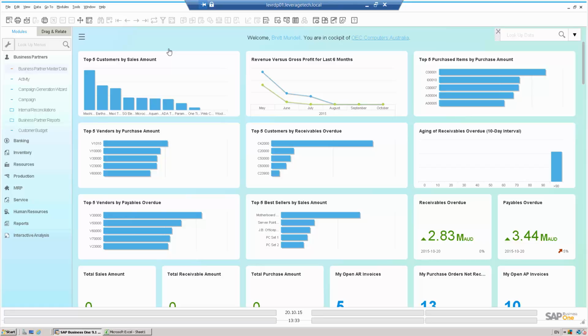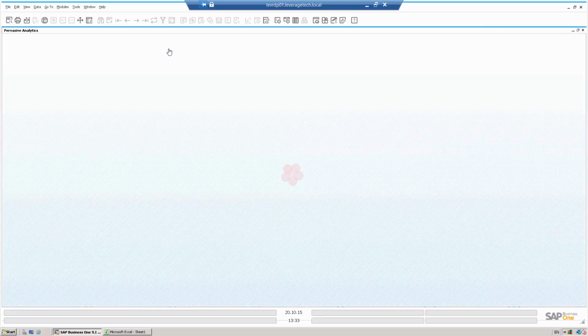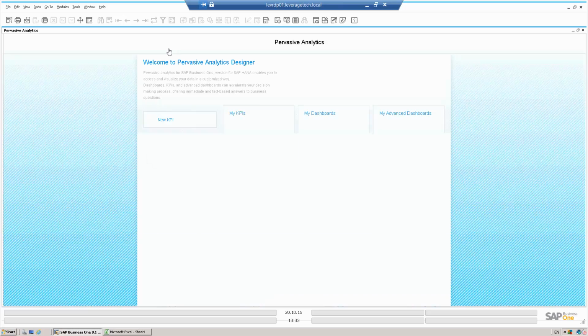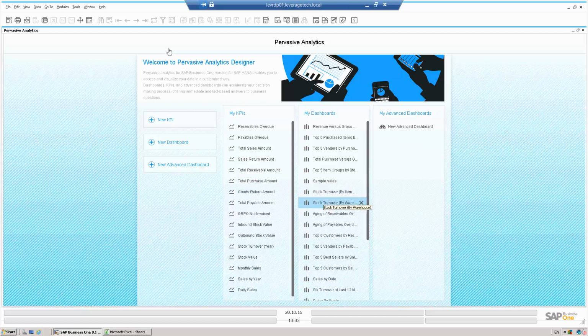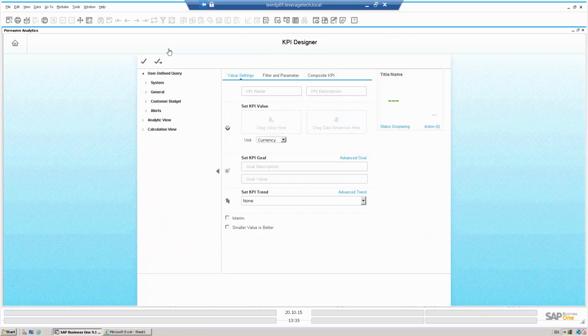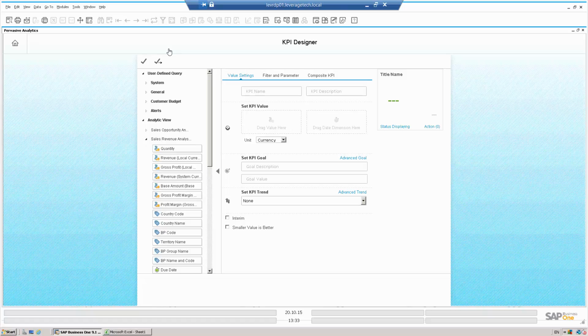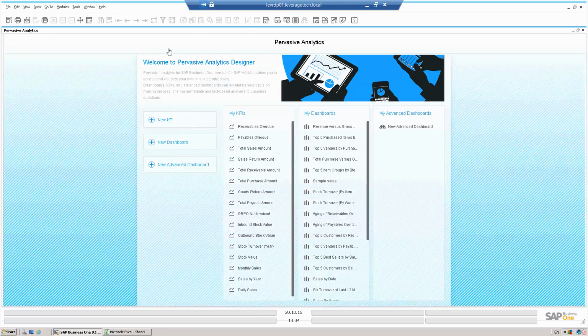Other elements, let's have a look as well at pervasive analytics. So the KPIs and dashboards that I created a little bit earlier on that I was looking at on the main screen, here they are: receivables overdue, goods returned, stock turnover, top five customers, best sellers. But let's go create some of our own KPIs. So we go into the KPIs, analytical view, let's do a sales KPI. What do we want to do? Let's say we want to have a look by revenue and by date. Actually, date we don't want this year, we want this quarter, or we want this month, or whatever the case might be. Again, we can go in and do exactly that. Okay, actually, we don't want to buy sum, we want to buy quantity. There we go. Okay, so very simple example, but we're creating our own KPIs and dashboards inside the system.